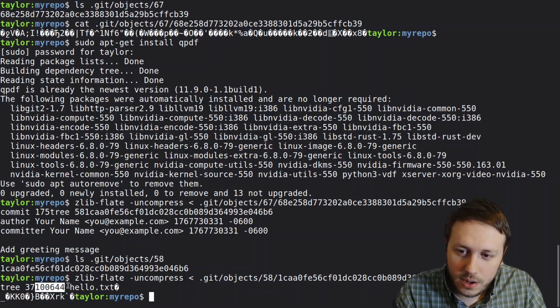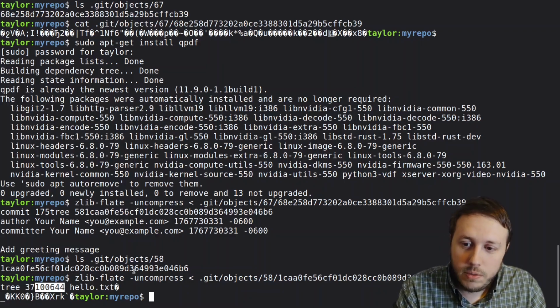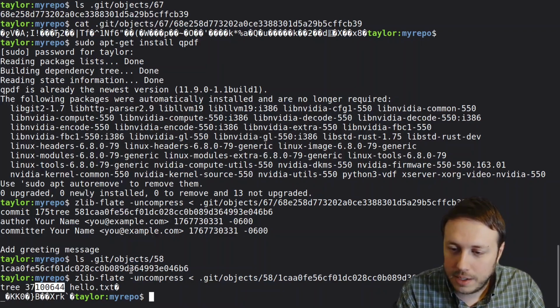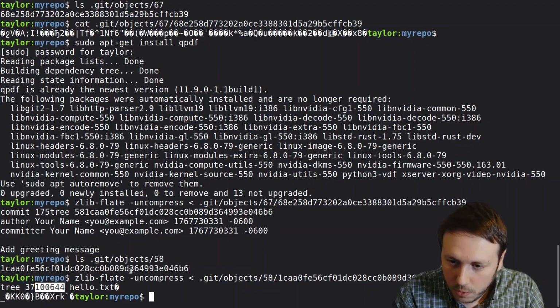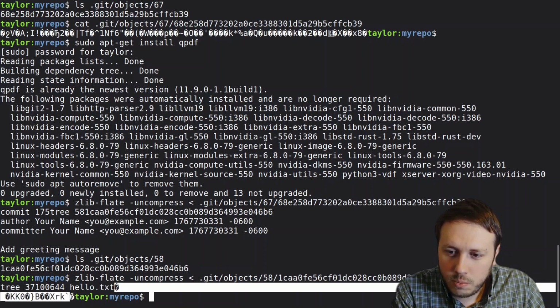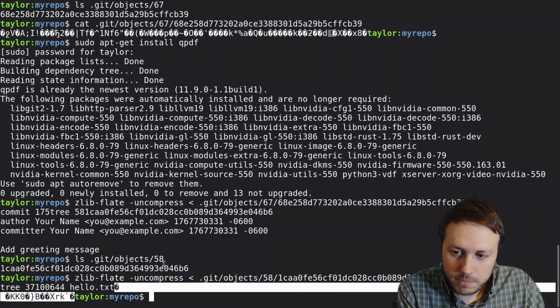These last six characters, we saw these before when we committed our hello.txt file. This is the mode of the file. This is just saying it's a regular file as opposed to an executable file or a directory or so on. Then it's the name of a file, hello.txt. And then we've got what seems to be some gobbledygook.